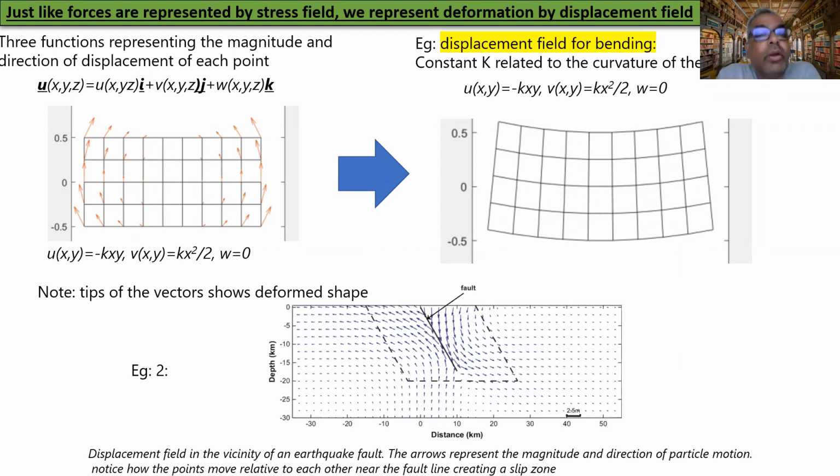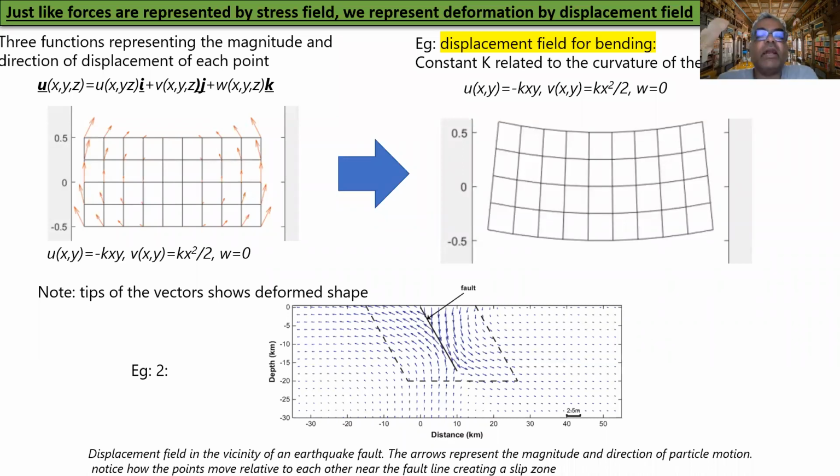Now I'm not just saying this casually. Here's a figure from a paper on earthquake engineering, actually soil mechanics, where they're looking at what happens to a fault in an earthquake. You can see the fault here. Can you see the displacements, how the earth is moving on one side and how the earth is moving on the other side? This side is going to go up, this side is going to go down. So some parts are going up, some parts are going down, and there's a surface where there's slip, and that is the fault.